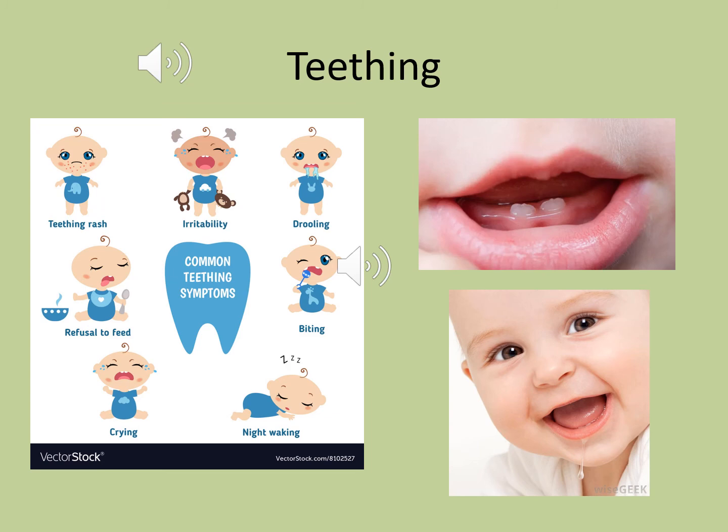Your next area of discussion is about promoting healthy family functioning, starting with teething. Infants start teething, and they start with their baby, or what we call their deciduous, teeth. Those are actually formed in the fetus, but they will begin to erupt around 6 months of age. Remember when I talked about maturation of systems and how with the GI system we start to see drooling? That increased drooling means those GI processes are starting to function.